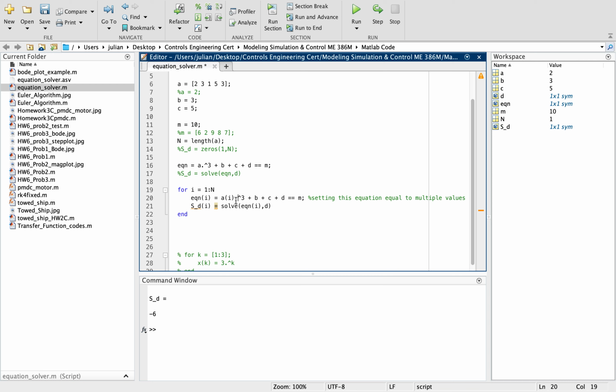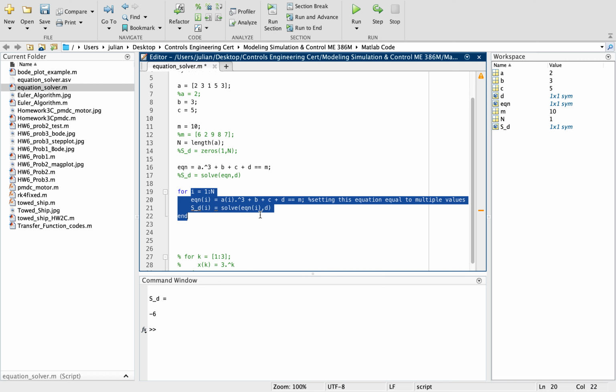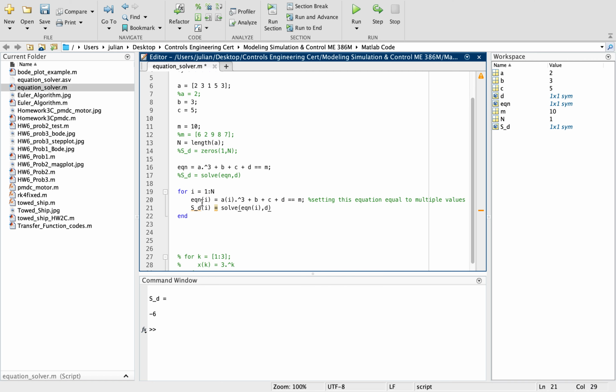And notice that I put the period before the caret symbol, raising it to a certain power, because a is a vector. If you want to raise each individual value within this vector to a power, you have to put a period before the caret symbol, otherwise it will not work correctly. So what this for loop represents is that this equation will be solved for each single value of a. So we go ahead and run this code.